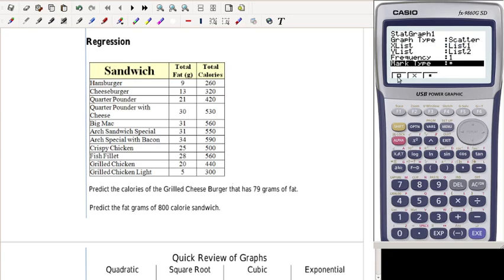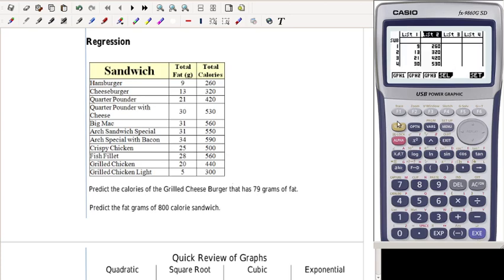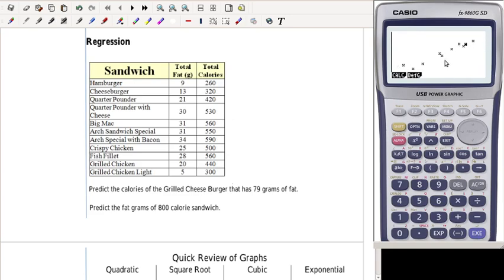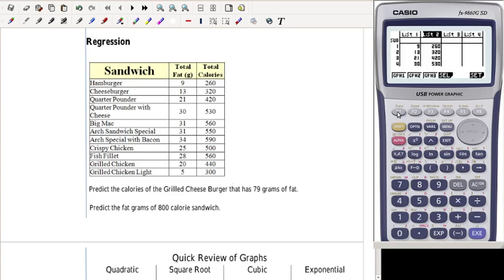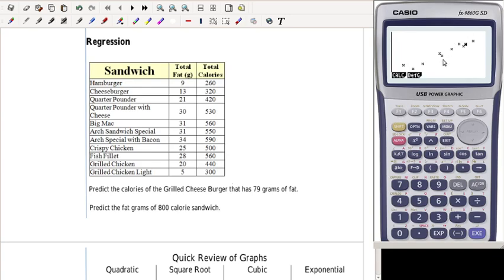And I can choose if I want them to be open squares, X's, filled in squares. Maybe I'll just make them X's just for fun. Hit enter, go back to my graph. Now they look like X's instead of looking like squares. It's up to you what you want them to look like. You can just kind of play around with those settings. Don't really want to change much though. So again, to get back, we're going to hit exit. That would take us back to our table. Hit F1 to get back to your graph.